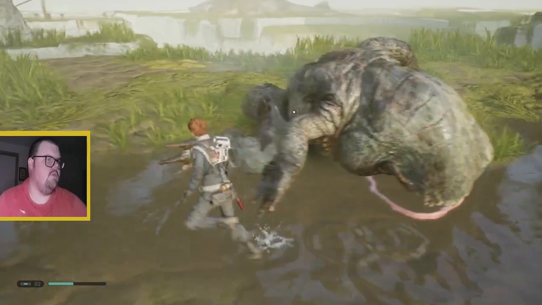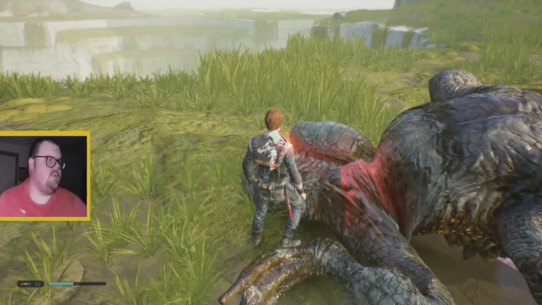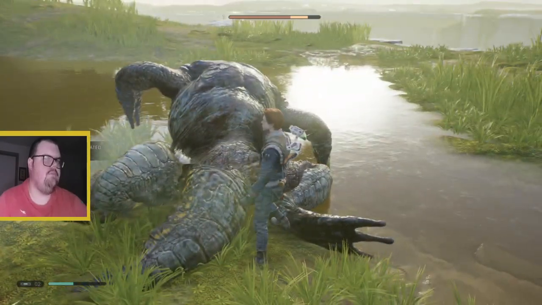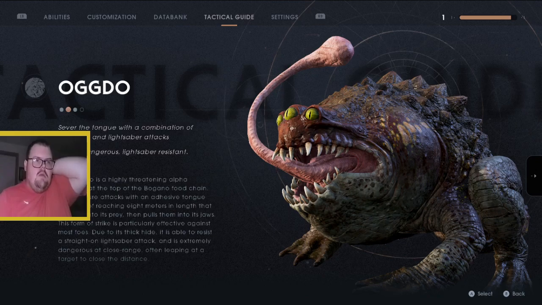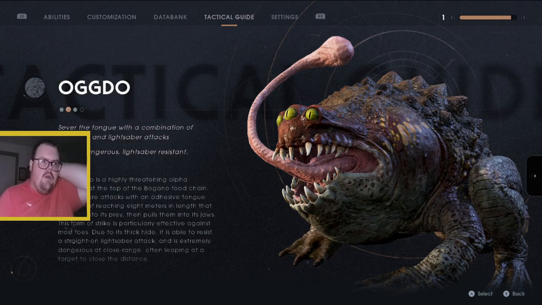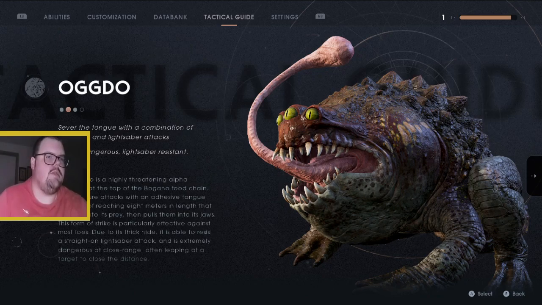Okay, scan that for me. Is it a boy or a girl? What'd you find? Sever the tongue. It's an Obdo. Sever the tongue with a combination of the Force and lightsaber attacks.